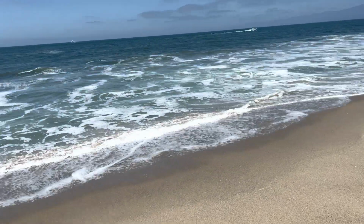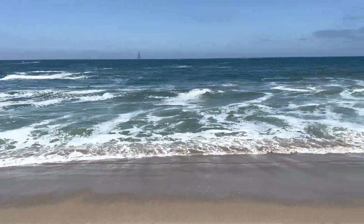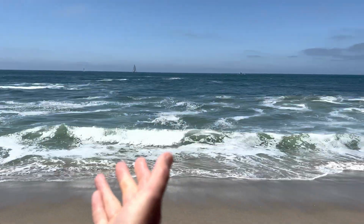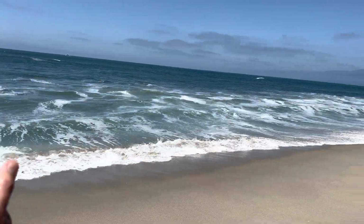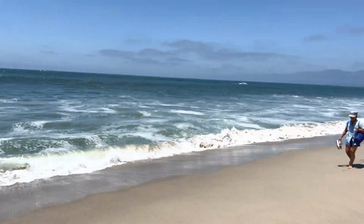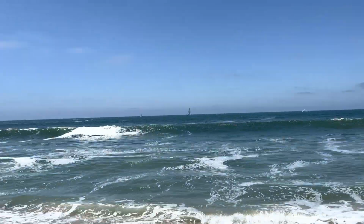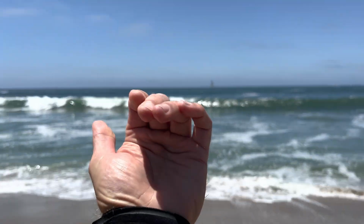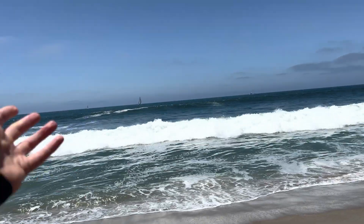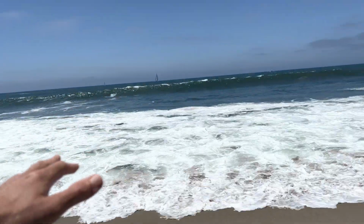Okay, so the first thing you want to look at is, are there any sets, right? So right now, there's no waves, so you don't know how big it is. You don't know where the waves are right now. You kind of want to look, is it over here? Is it here? Like where are the waves? See how this wave's breaking all at once? That's basically a wall. You can't surf or body surf on a wall because you just kind of crunch down like that. You don't want to crunch down.